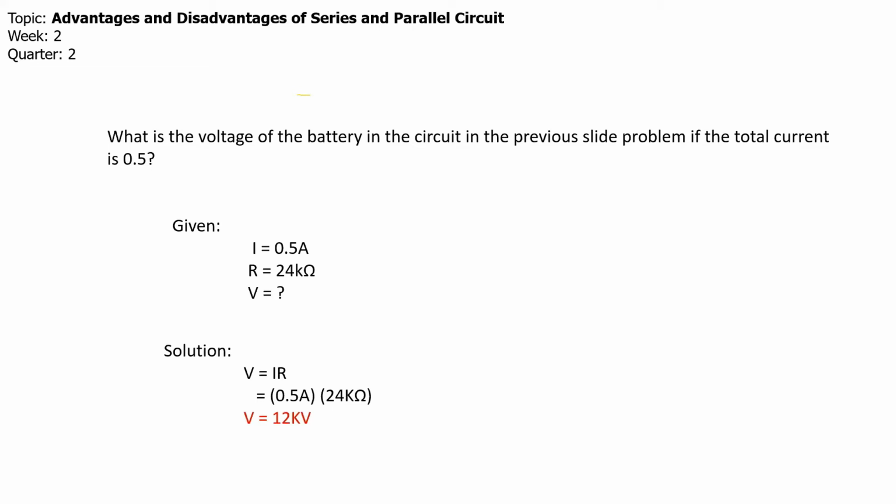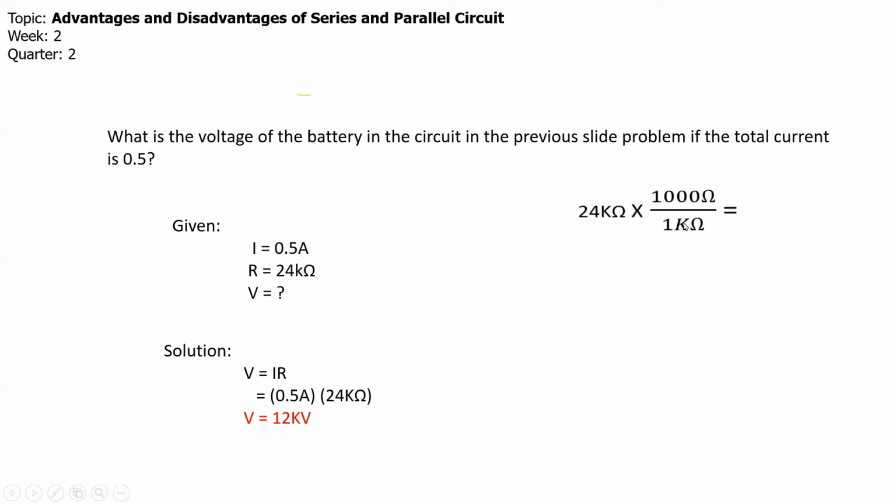Because if it's 12 kilovolt and you convert it into volt, the answer is different, right? It becomes 12,000 when you convert it into volt. Okay. So again, when ampere is combined with ohm, the resulting answer is volt. But since the given is in kilo ohm, the unit we must use is kilovolt. So what if you want to convert it into ohm or volt, because you don't like the kilo since it wasn't discussed?